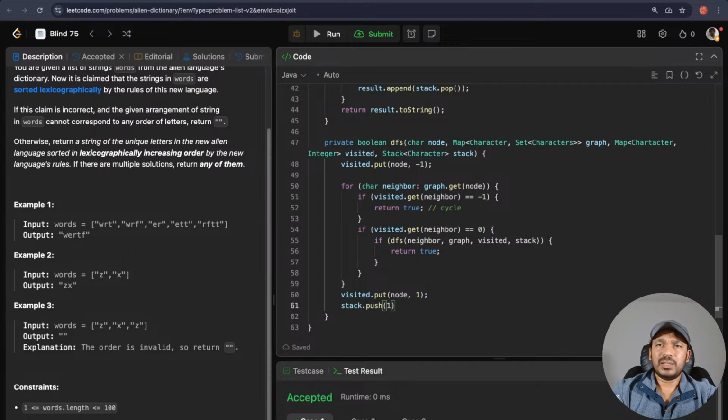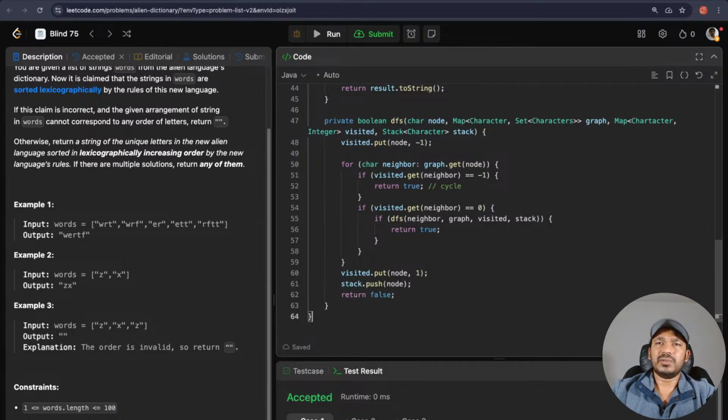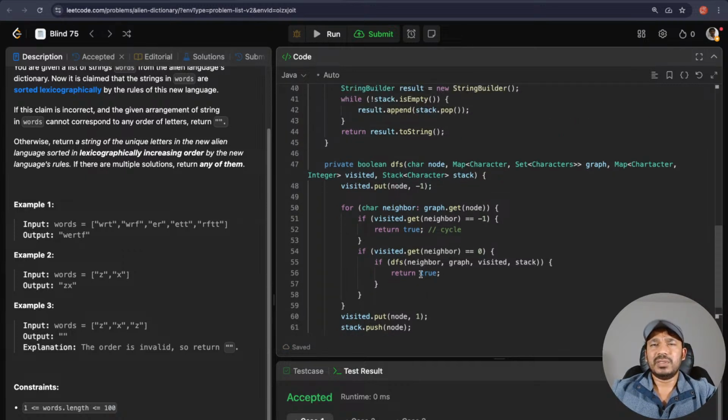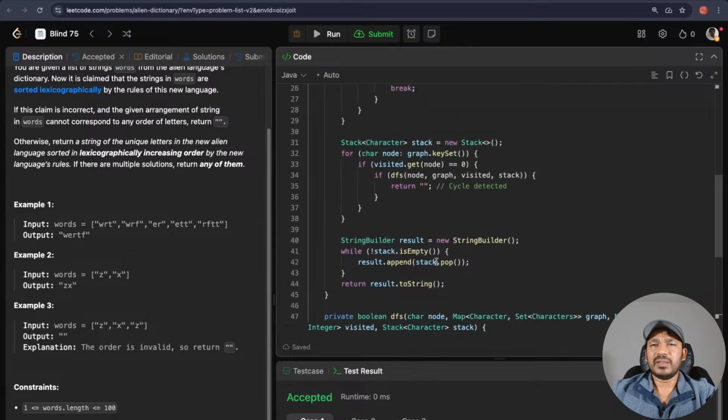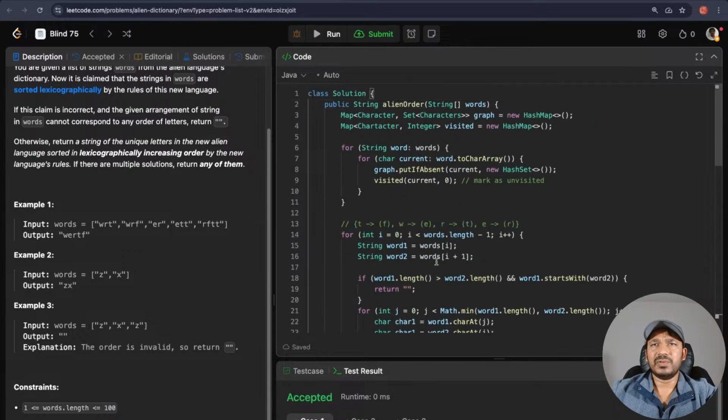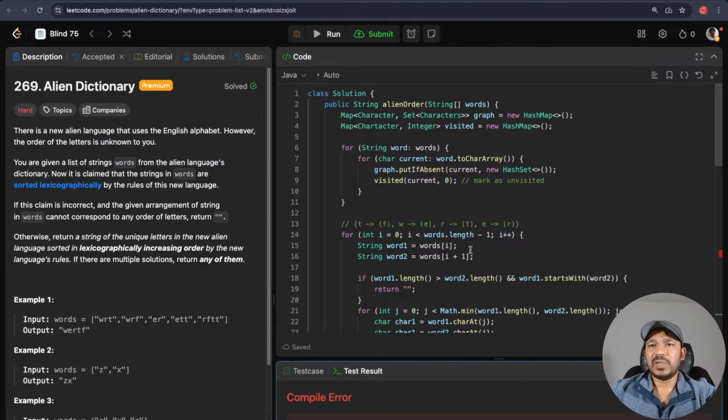So I'll push the current value of the node to the stack, and I'm also returning that there was no cycle. So I'm returning false. So this should provide the entire solution for this. Let's run this and check what we have missed.